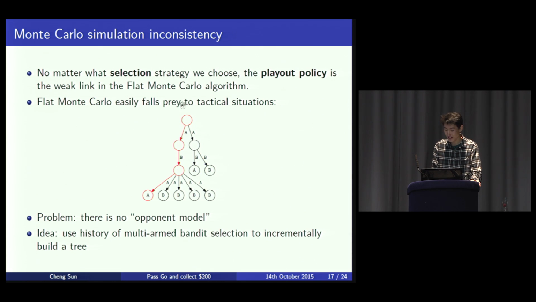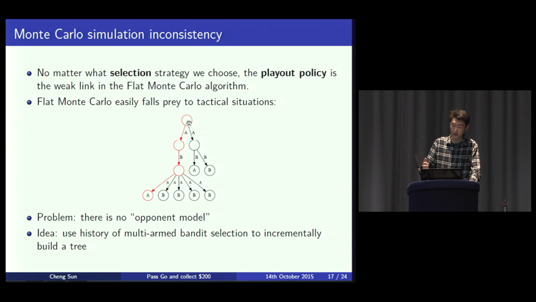tree, it's player A's turn to move, and he can either move to the left or the right nodes. If he moves to the left, player B can only have one choice, and then it's player A's turn to move again. And then there's a choice which leads to a win for player A. So player A can actually force a win from the root position. This is a win. On the other hand, if player A chooses to go to the right, it's player B's turn to choose out of a move which causes player A to win, or a move which causes player B to win. So obviously B can force a win. So if A goes to the right, A loses.